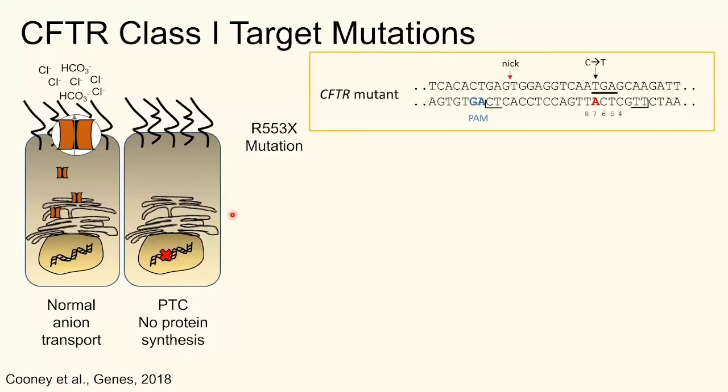The first mutation that I'll be focusing on is the R553X mutation. For this mutation, a C converts to a T, creating a stop codon. To revert this stop codon, we target the adenine on the opposite strand with the ABE. We designed a guide RNA with the appropriate NG-PAM sequence for the ABE710 base editor. Within this guide RNA, our targeted adenine nucleotide falls within the base editing window, which for ABE710 is positions 4 to 7, distal to the PAM.